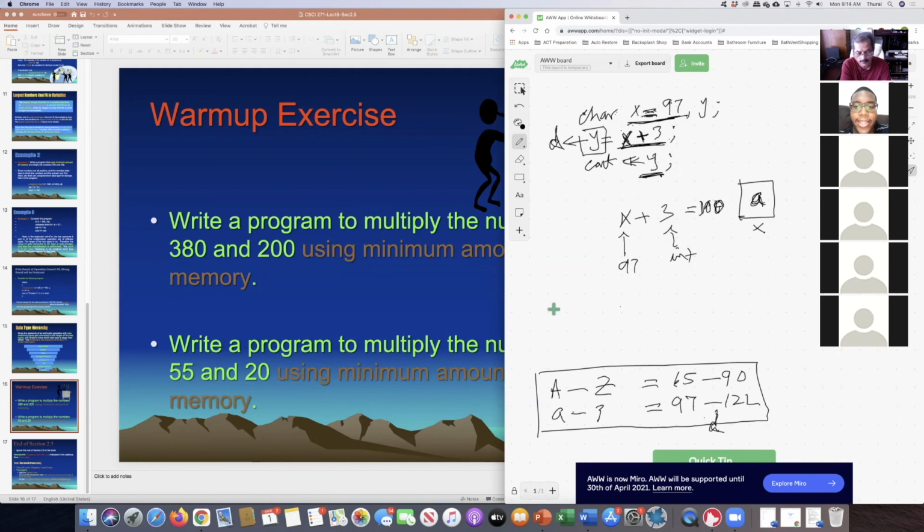For example, what is the largest number that fits in 1 byte of memory? What is the largest number that fits in char type memory? Something like that. It only takes a couple of seconds to answer. And then what is the hexadecimal code of this number? Well, that would require a little bit of work. So you need to have a scrap paper in front of you to do the work.